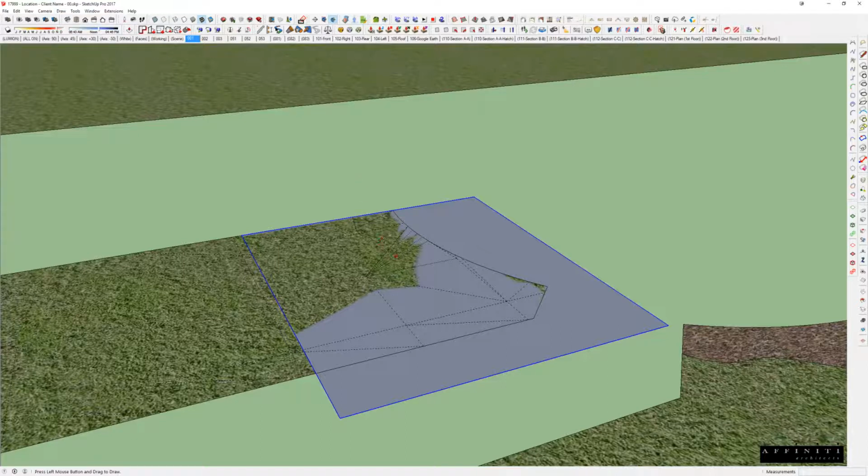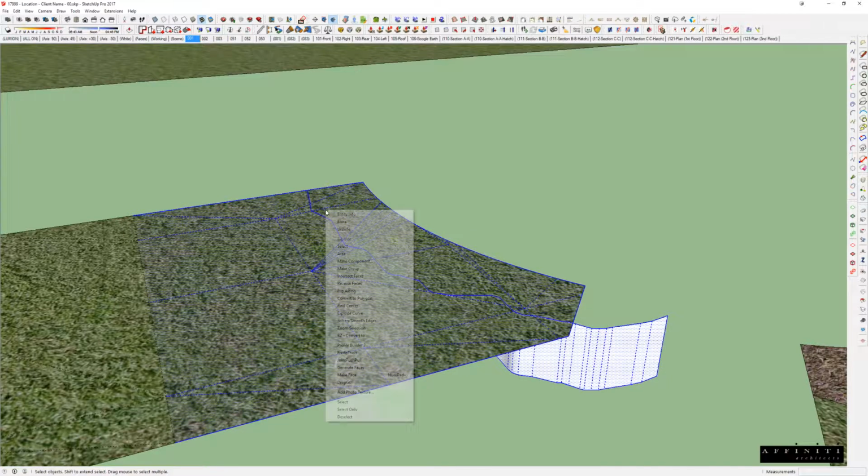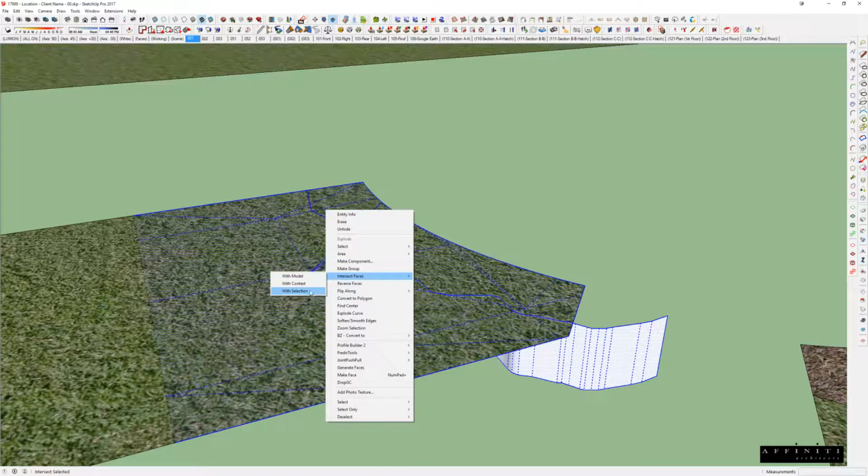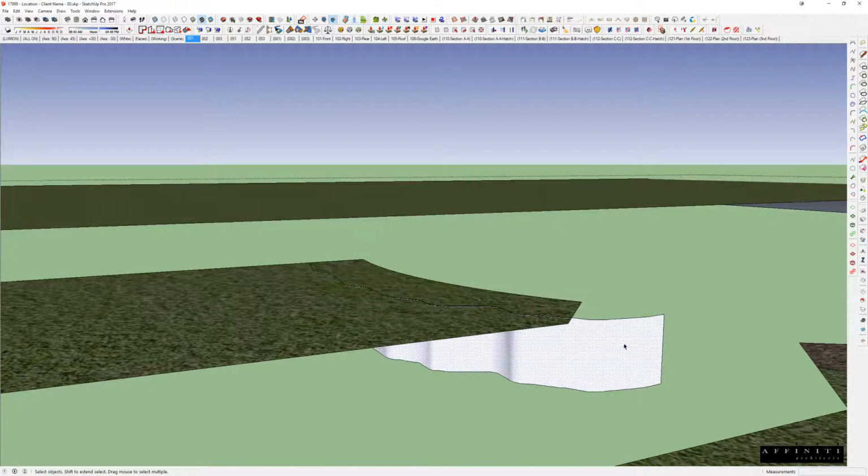And just like I was going to do before, now I'm drawing on this two-dimensional plane, which is fine, even though it's not cutting through the grass yet. But what I can do, and we talked about this last week, this push line, I can now take this and push it down vertically, and then just highlight this and say intersect with selection, and then I can get rid of this.